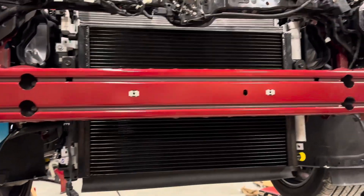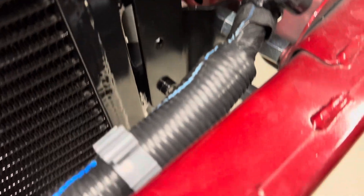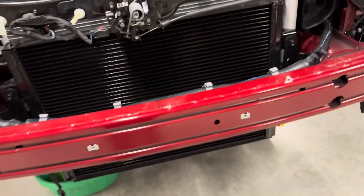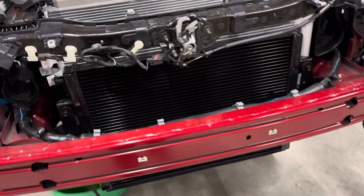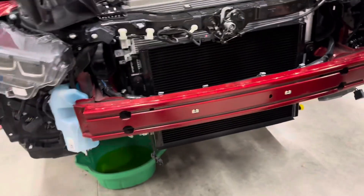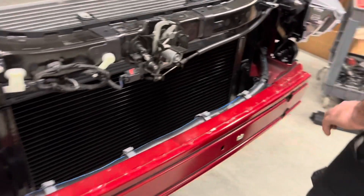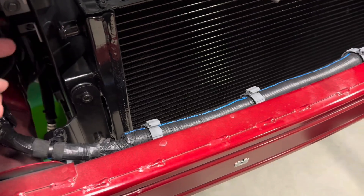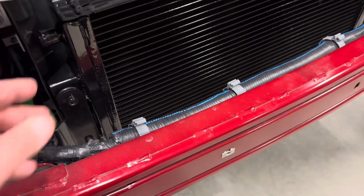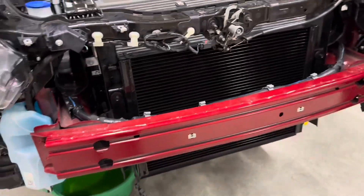You can see the heat exchanger going back in here — Brian's got it all mounted. Whipple gives you brackets with two standoffs on each side, one upper and one lower on both sides, and that's what Whipple uses to mount it. Typically what the heat exchanger is for — it's basically like a radiator for your supercharger. When you have your coolant coming into the supercharger it's going to come out hot, and this is going to allow it to cool the supercharger air down so you get that cooler intake air charge temperature. We always put these types of flaps and vents back in to help direct air to the radiator and to the air boxes, so everything works the way it should from the factory.